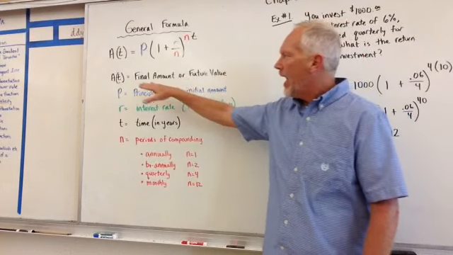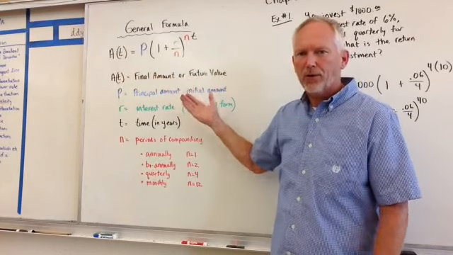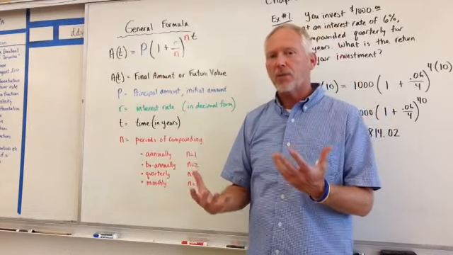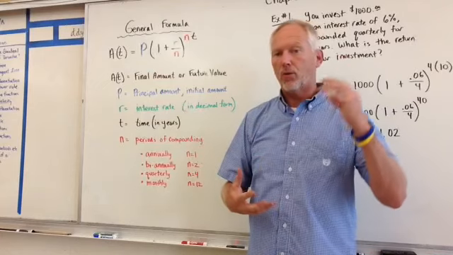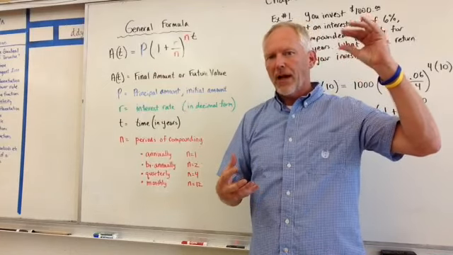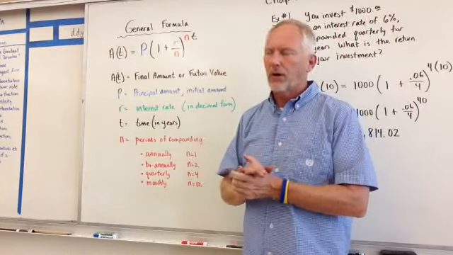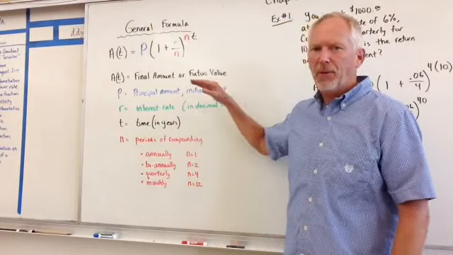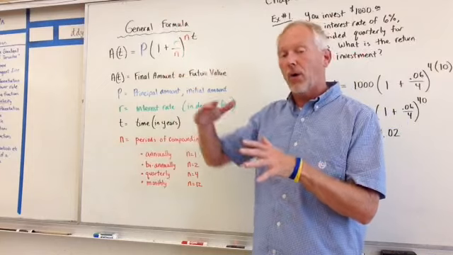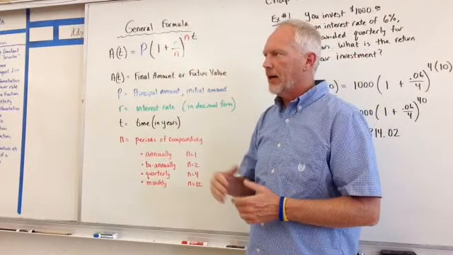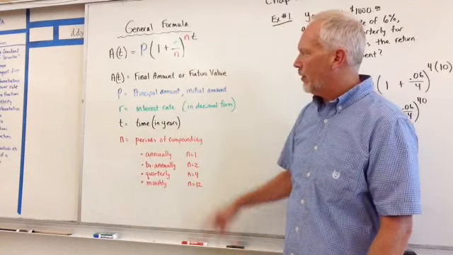Well, let's look at them individually. A of T, this is our final amount or our future value. So when we talk about compounding interest, we're taking some kind of money and we're multiplying it by an interest rate. And then we're putting an exponent in so that we have that to a certain power and we're moving it along at a rather rapid pace. So it's typically an exponential growth where the more money we have, the more interest we get and the more growth to the value we have of that dollar. So final amount or future value.